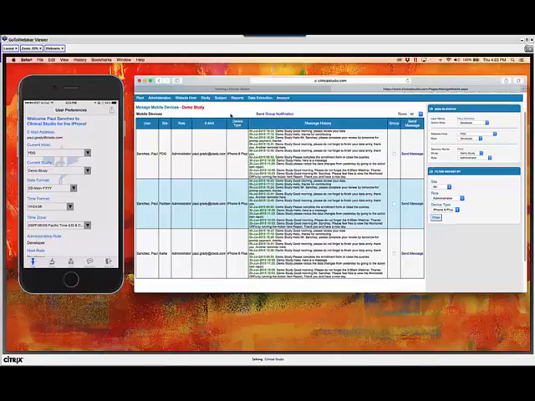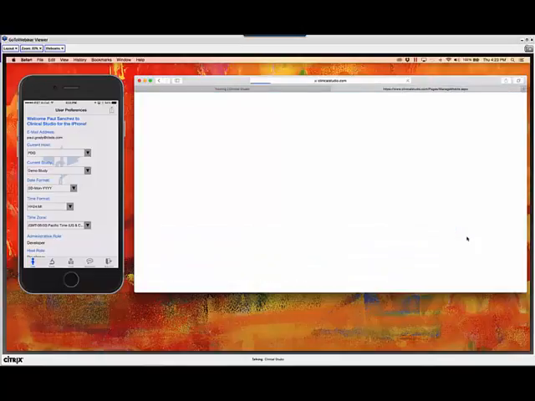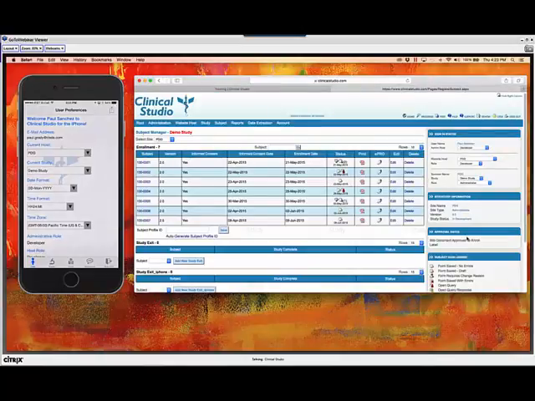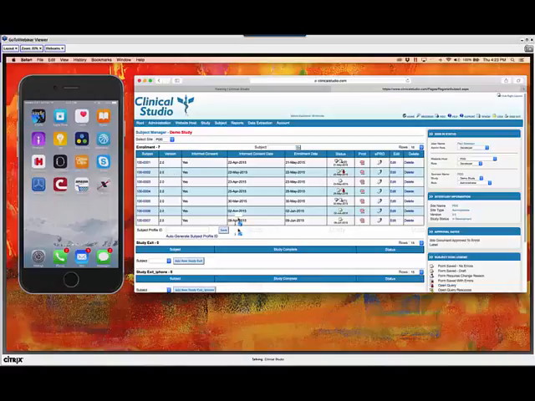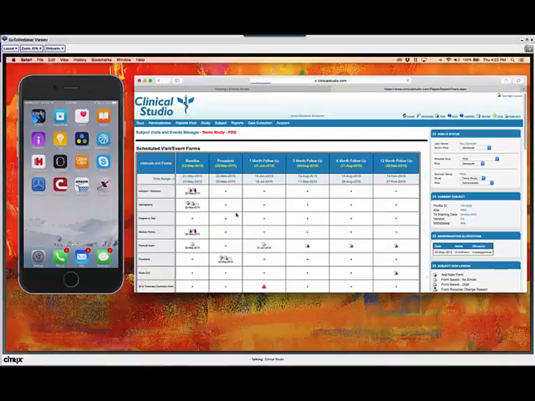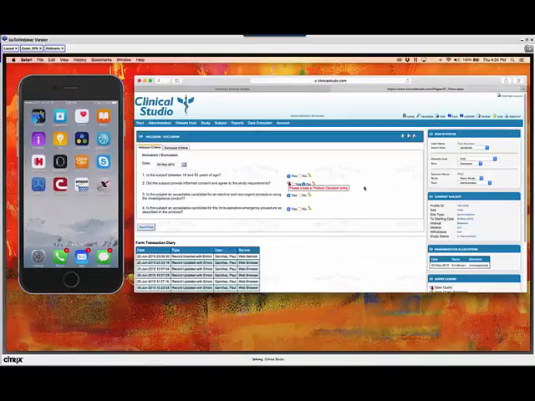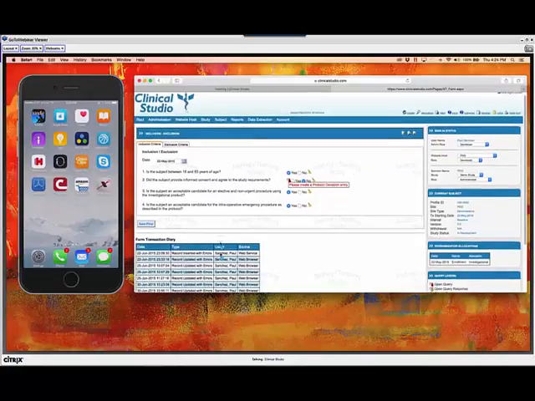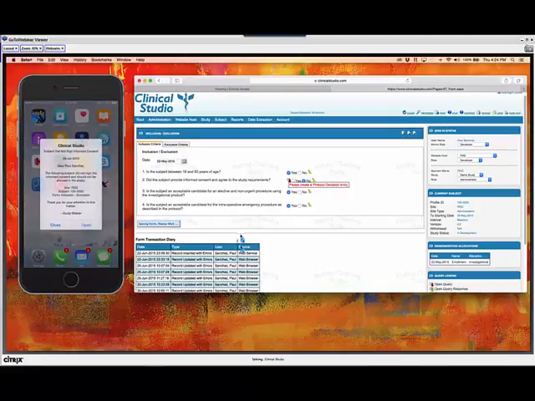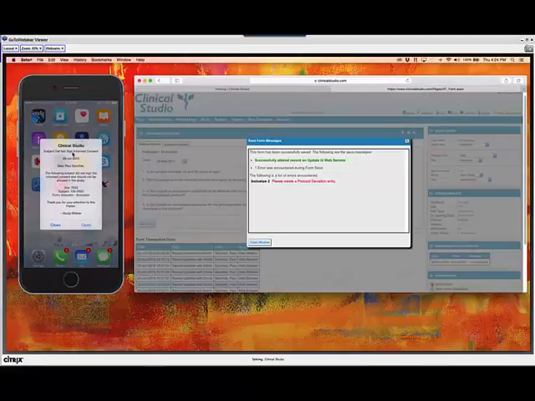But it goes beyond that, okay? I've set up some logic in a case report form here. Again, I'm going to turn off Clinical Studio. In this case report form, I've set it up so that using some combination of the data, I want the system to automatically send a push notification. So by doing so, what I'm saying is if this equals no, send my users a push notification. I'm saving the form, and as you can see, the notification this time came to the phone faster than the form was actually saved.